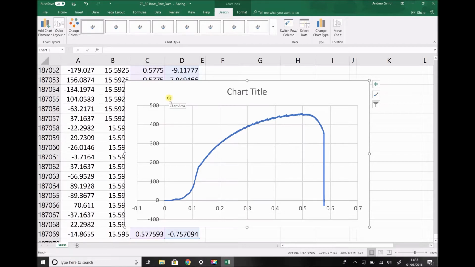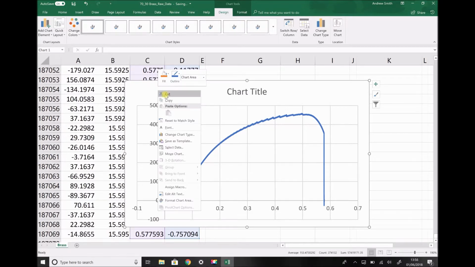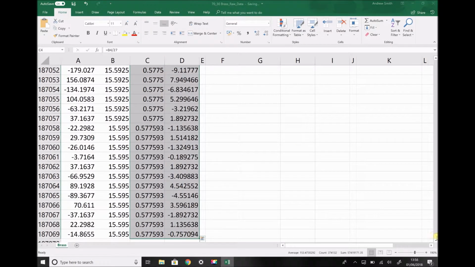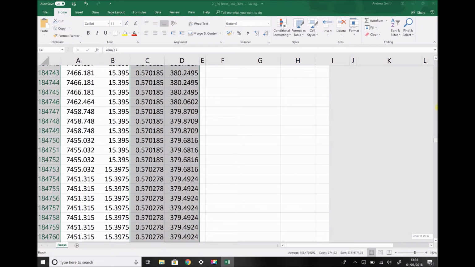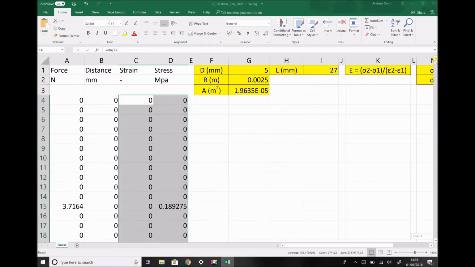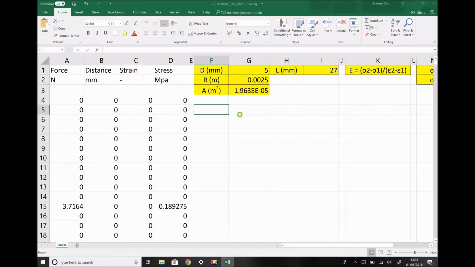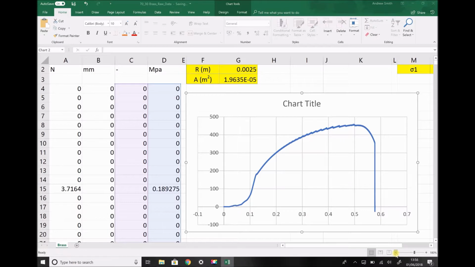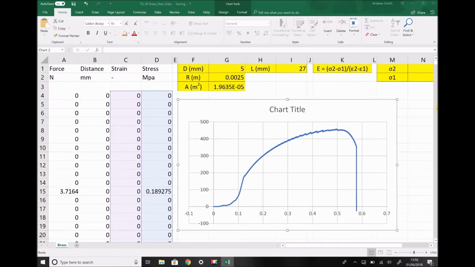I'm just going to move that chart to the top, and the way that I'm going to do that is I'm going to cut it from its current location. I'm going to scroll all the way back to the top. You'll see why I'm doing this in a moment. And I'm going to paste it under these yellow boxes here, so Control V. And the reason why I've done that is so that we can refer to some of this additional information at the top here.